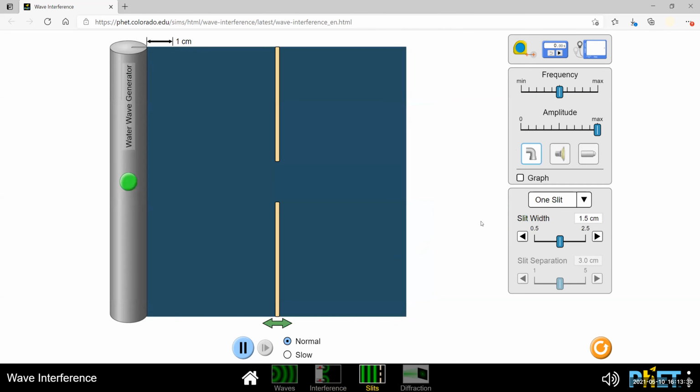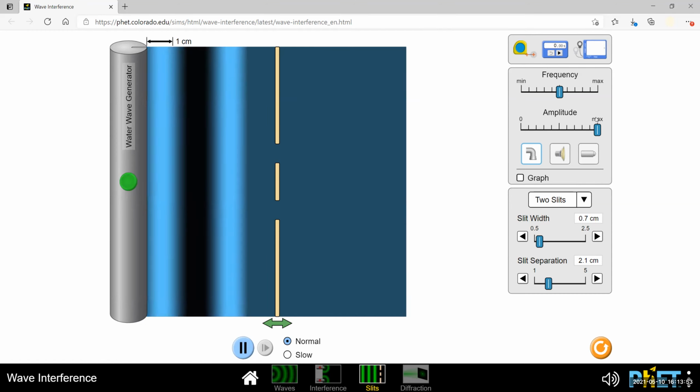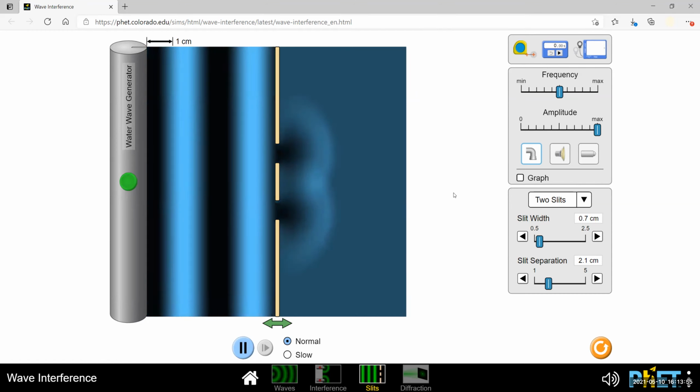So I'm going to go to the double slit experiment. So we have 2 slits again in here. So this is the experiment. So I'm going to take the slit width and make it small. Okay, this is the double slit. And the slit separation, which is this distance, I'm going to make that small too. And let's see, now I have only one source. And the source frequency is somewhere in between, okay?